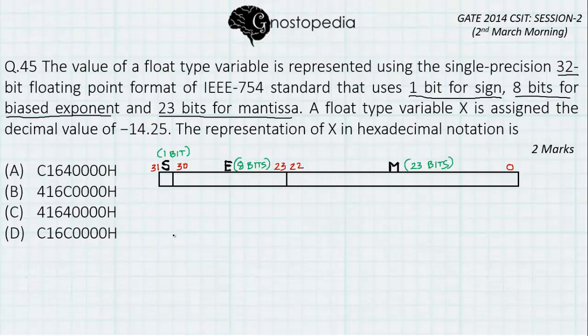The formula of this floating point representation is given as follows: minus 1 raised to S times 1.M times 2 raised to E minus 127. This is known as biased because E is always represented in an excess-127 format.